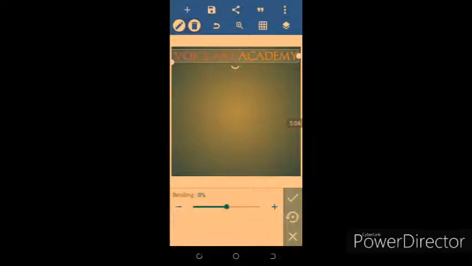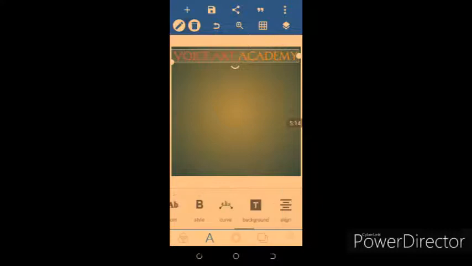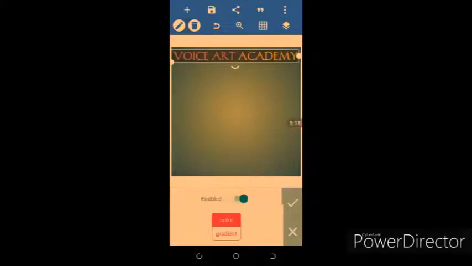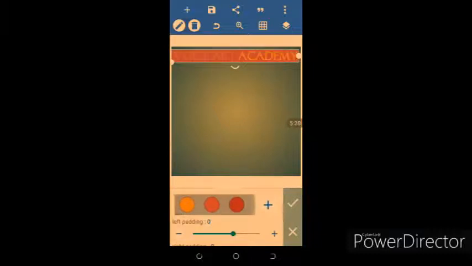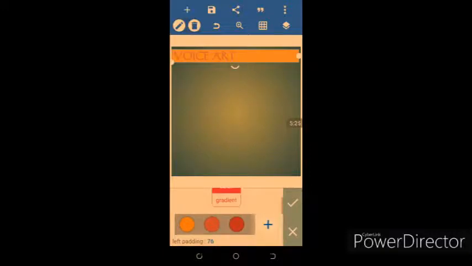You can see the color changed. So let's just leave it like that. And you can give your text a background, any color you want. So let's take that one out.